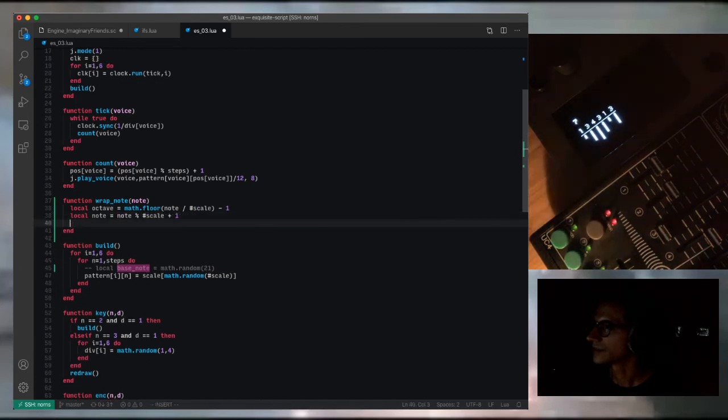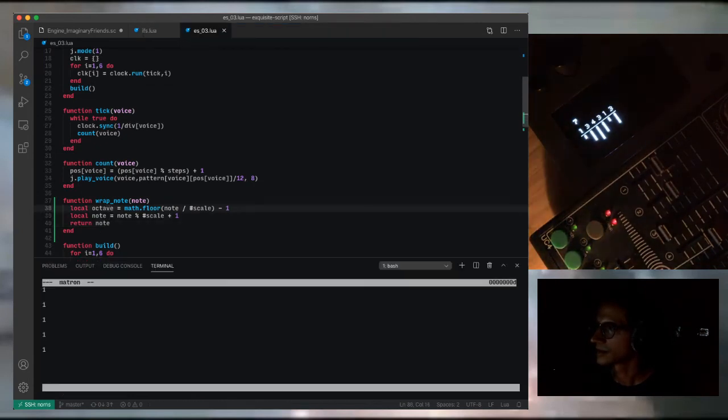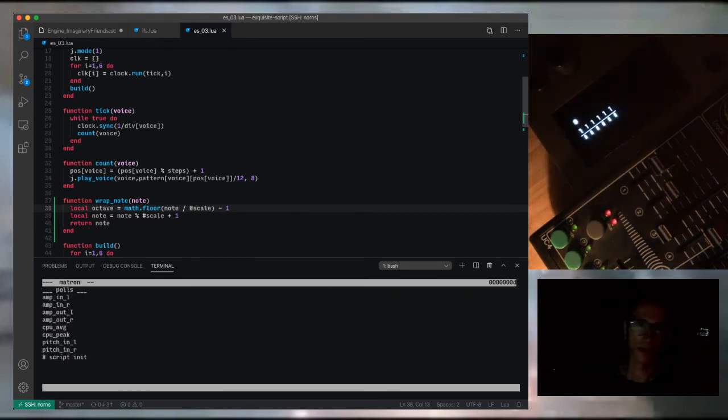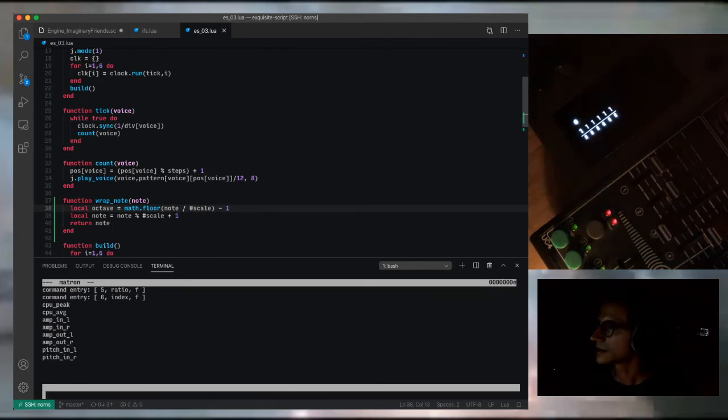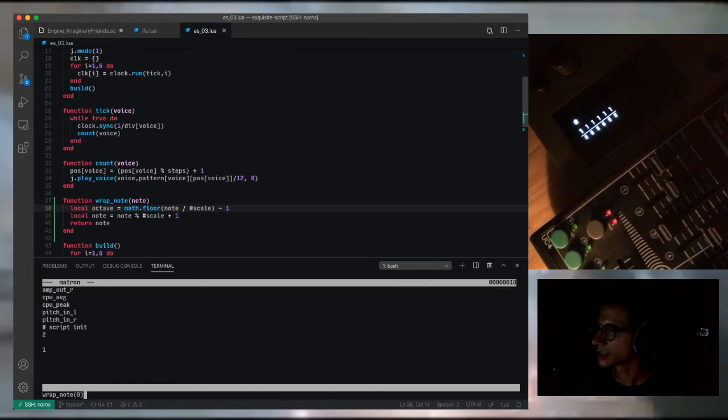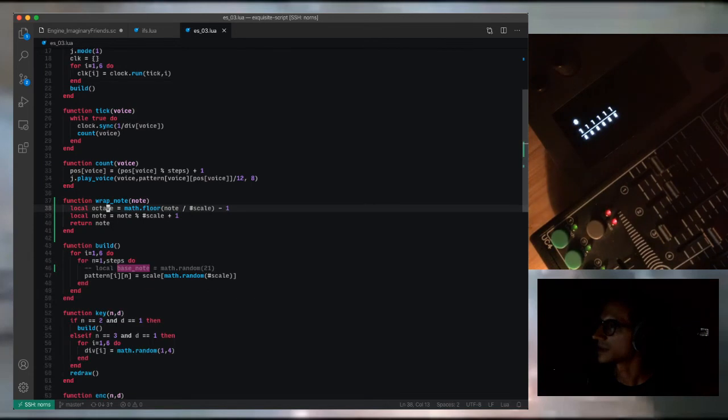Now, I'm pretty sure that I've done this wrong so far, and I'm going to need to add or subtract 1 somewhere, which is why I'm putting this in a separate function, so that I can go back to the REPL. I'm using the maiden command line REPL here, by the way. Let's see, rep note 1. Maybe the trick is just going to be, well, I'm not doing anything with the octave.